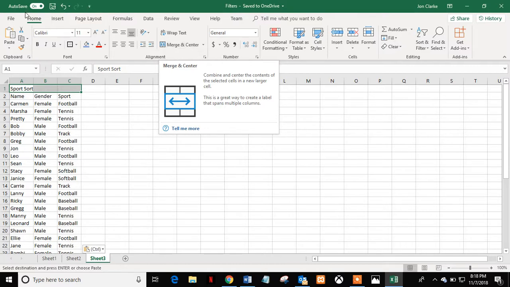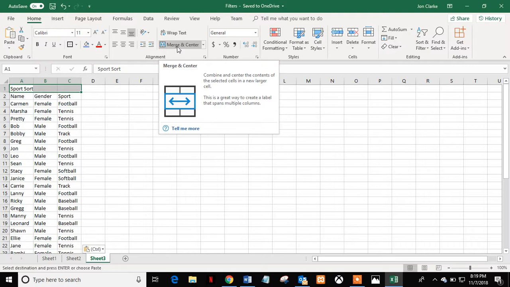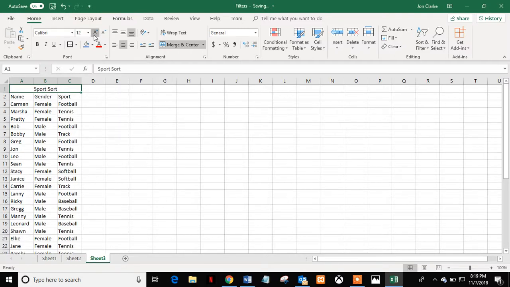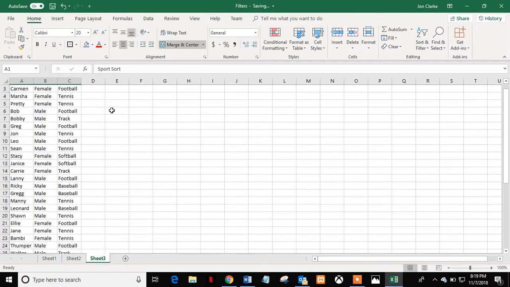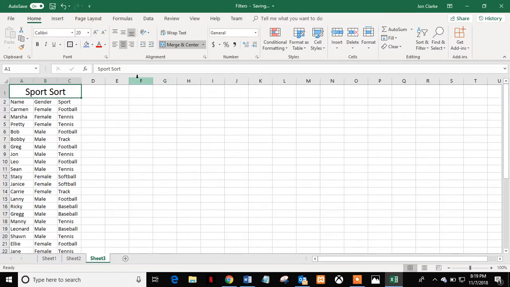Under the home tab up top, the main group there, we have the alignment group and the merge and center button. That'll actually let us, if we highlight A, B, and C together and we hit merge and center, move everything right into the center of that just to make it look aesthetically pleasing for us. One of the few times I actually use the increased font size, just kind of make it look good there. You notice everything's centered there very well. So, it doesn't change anything with our actual list.